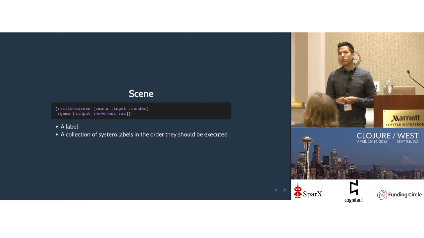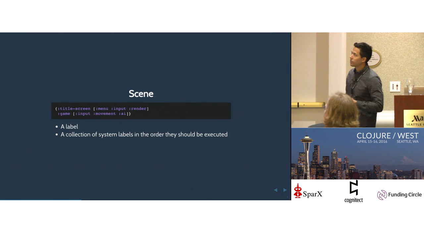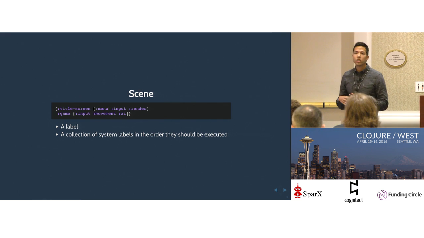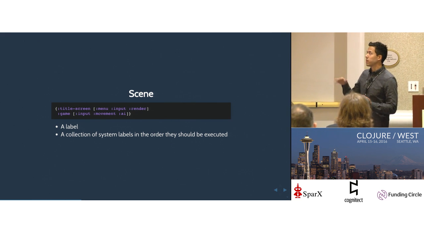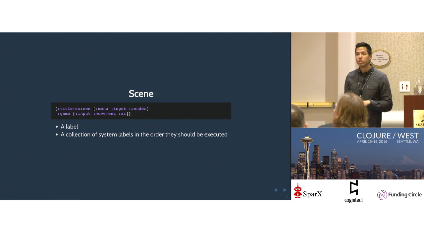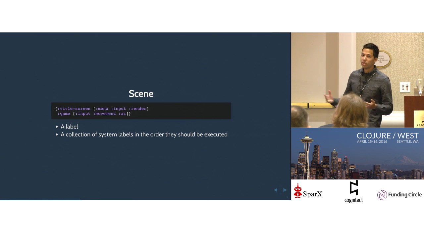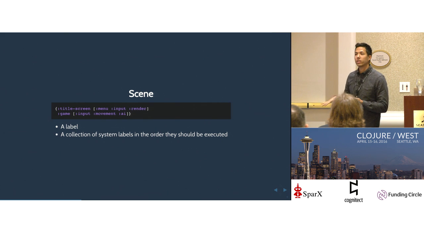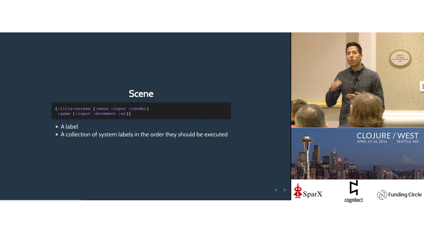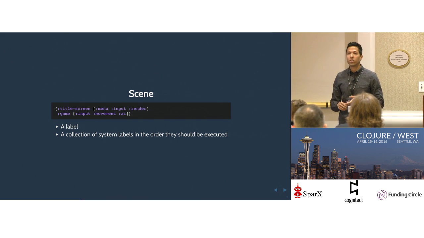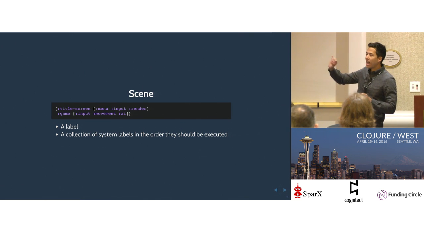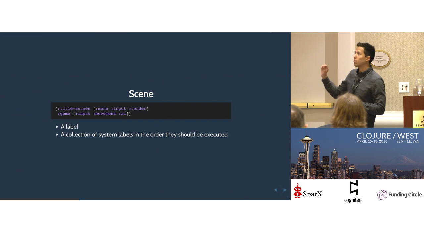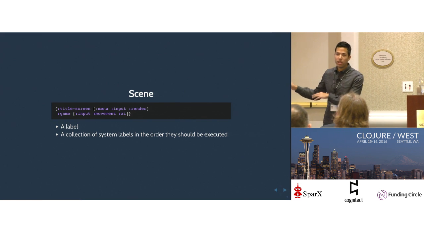Another concept that I want to introduce, which is not often covered, is a scene. A scene is a little bit higher level, where it has a label, but it's also a collection of systems, of system labels. And the reason why that's important is because order of execution is sometimes important. Maybe we need to get input from our controller before we calculate movement. So the order of execution of our system functions can be specified upfront without code. Again, we're using data here to describe how I want the game engine to actually execute the game loop.